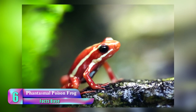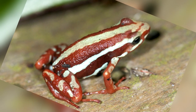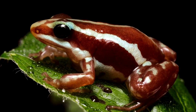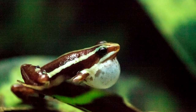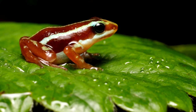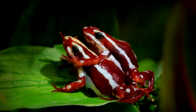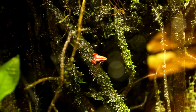Phantasmal poison frog, Epipedobates tricolor. This poison dart frog is a dark reddish-brown color with white stripes. This endangered species from Ecuador is found in very limited places, mainly in the Andean slopes around the floors of the tropical rainforests. These frogs average less than 1 inch in length, although that doesn't stop them from eating flies, caterpillars, spiders, and ants. Their skin is highly toxic. This isn't natural, it forms from a mixture of the different insects that they eat. This forms a combination of chemicals that become so toxic that it can be fatal to humans with only 2 micrograms.